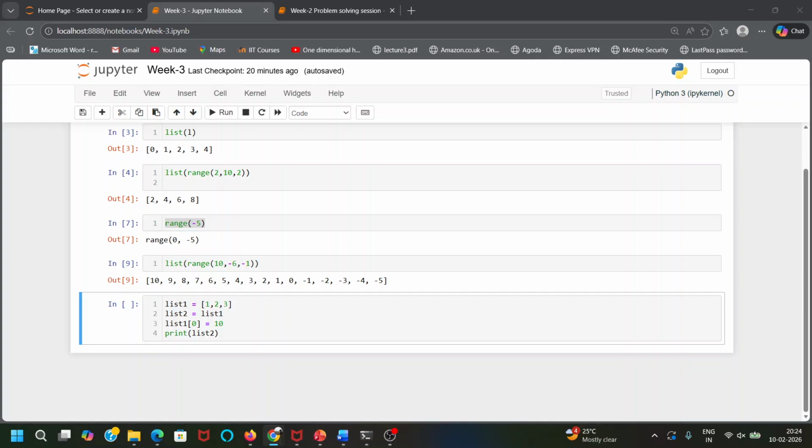So let's say I have three functions. Okay. Append, extend, and remove.